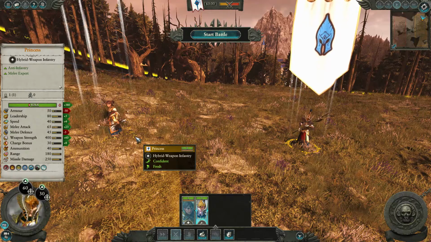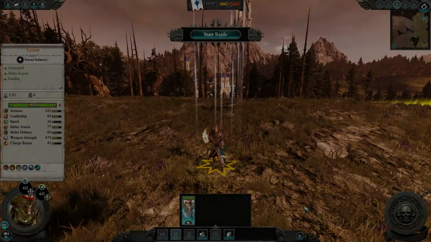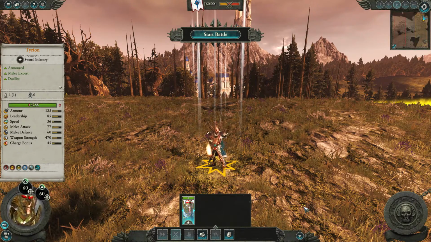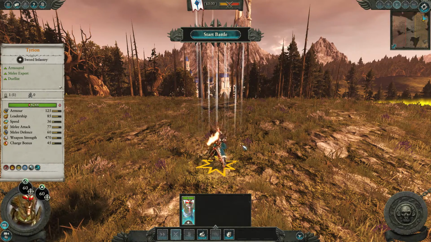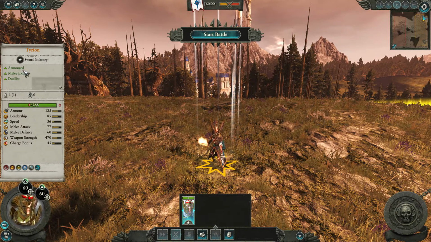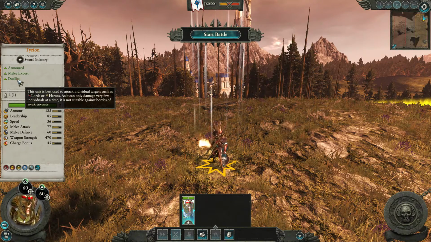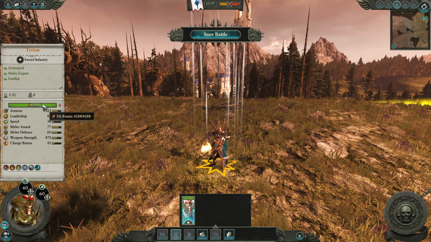But let's go and have a look now at Tyrion, because he's definitely not meh. So here he is, the big daddy himself, the legendary hero Tyrion. He's got a flaming sword. What's not to love about that? So let's have a look at him. He's armoured. He's a melee expert. He's a duelist, meaning he likes going after the other heroes and legendary lords, which is always fun.